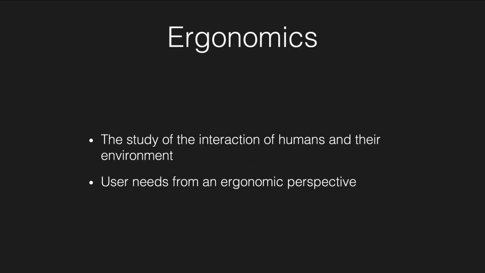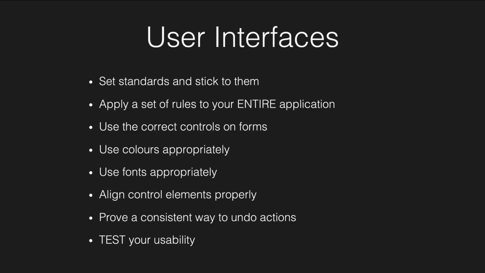Okay, let's talk about ergonomics and inclusivity. Ergonomics is the study of the interaction of humans and their environment. So in other words, how do people interact with their computers in this case? Largely through user interfaces. So how do we create a good user interface? This is an entire career or topic in itself. You can actually go to university and study user experience and user interfaces as an entire 4-year bachelor program. It is a big deal, and it's becoming increasingly important and necessary to understand this. We, however, are only going to look at the very tip of the iceberg here.